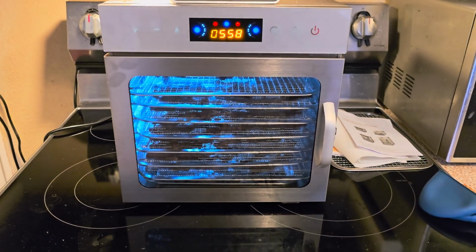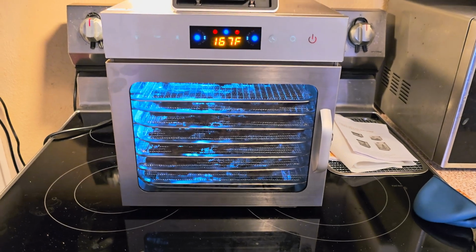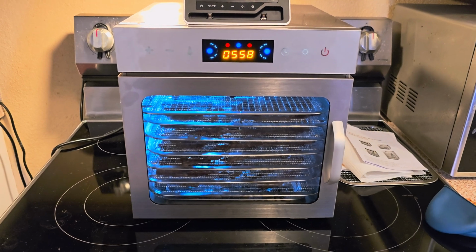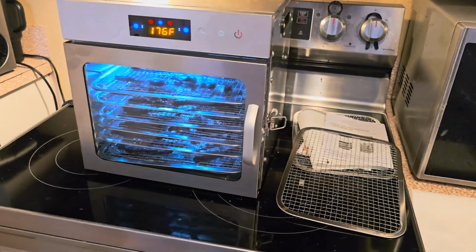Overall, I like it so far. The meat looks like it's going to be really good, so I'll be back here, like I said, in about 6 hours, which will be about 6 seconds, not even that, for you guys. And we're back just like that.